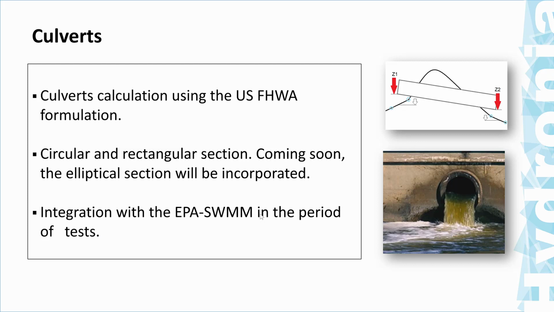The EPA SWMM is a model developed by the Environmental Protection Agency of the United States that was developed to solve the flow in stormwater systems. So the Hydrobead flood integrates that model dynamically within its computation. So you could use that model also to compute culverts if you wanted, or the complete stormwater system, as we will see in one of the exercises.